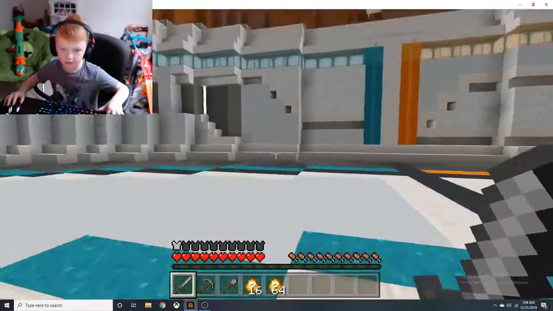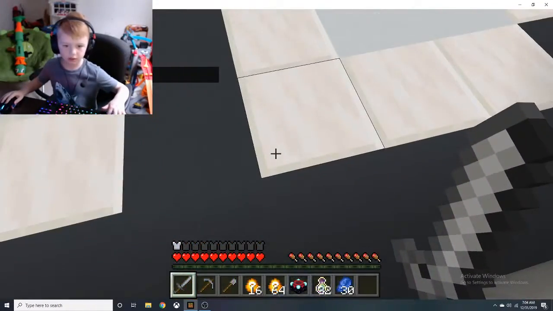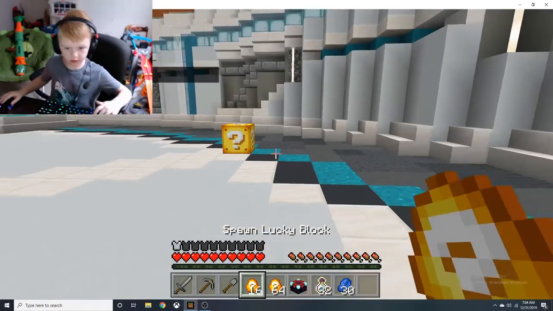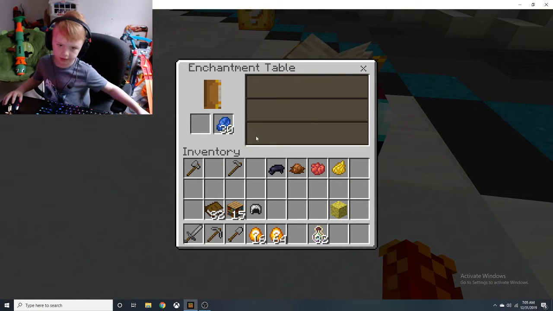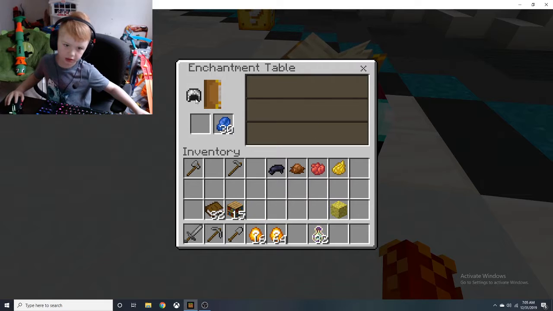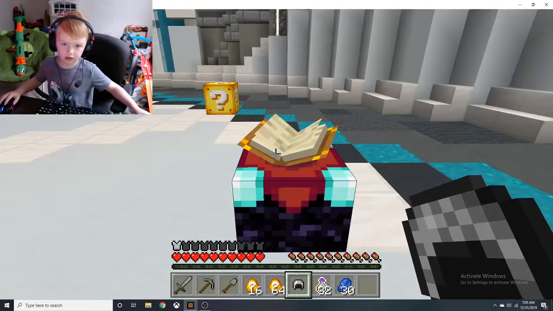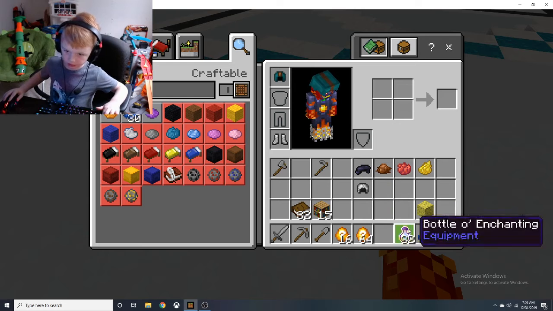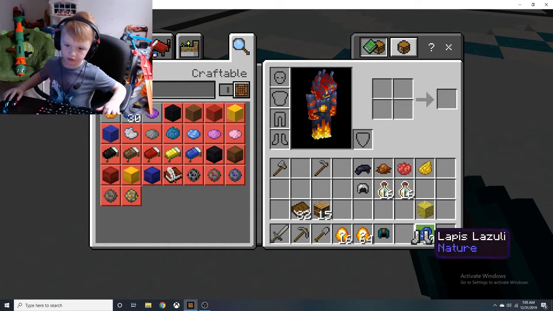Now, nice, enchanting table. We can enchant. I have to set this enchanting table down. What is this? Yeah. Okay, let's put lapis right here. And now let's enchant. First, I want to enchant. Here, one sec. I don't need that. I need to enchant my armor. Let's see if we can enchant this or not. I'm gonna check. We can't. Oh, we can.